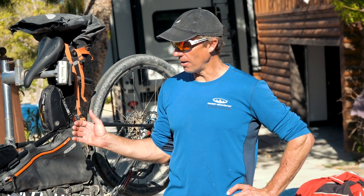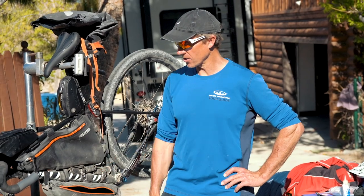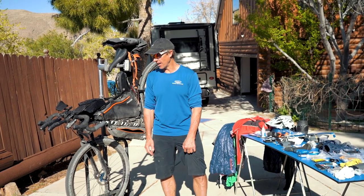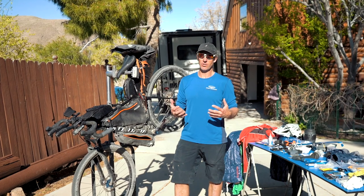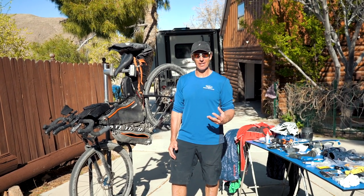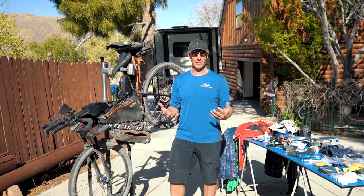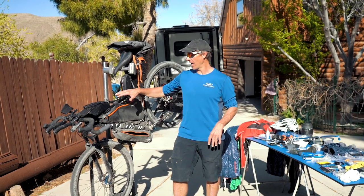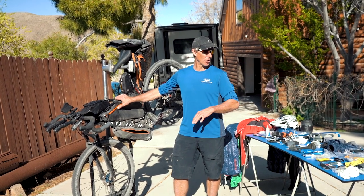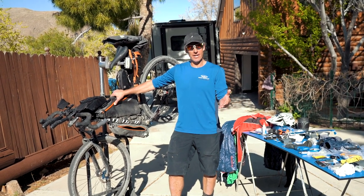It's key to set your bike up and then go out and ride it two, three, or four months before your big adventure — wear through your bike, see where your vulnerable points are, and figure out how to fix them. Make sure you're comfortable and have all your space utilized. I've had great trips from Death Valley to Wyoming and Montana, across Utah, and multiple times around Nevada. Being out there in the middle of nowhere, enjoying beautiful scenery under your own power, seeing things other people will never see — it's just incredible. Get prepared, plan ahead, and go have a great adventure.